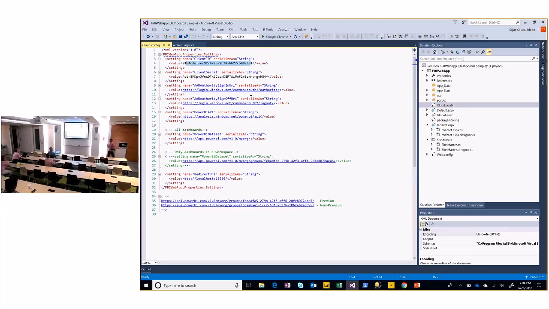Now remember, I said that depending on your embedding scenario, you may have to take two different approaches. One is embedding internally and the other is embedding externally, right? With embedding internally, you may want to authenticate the users using their work email address. We also call this approach, or internal embedding, user owns data. So if you look at some of the Power BI documentation, you may see the term embedding for user owns data. That means that you're embedding for your internal customers. The other one is what we refer to as app owns data, which is for external sharing.